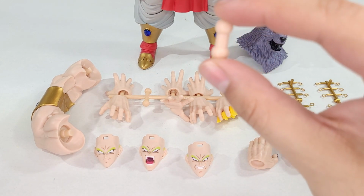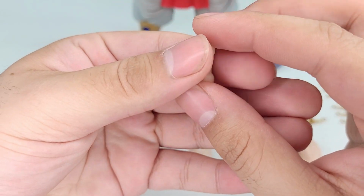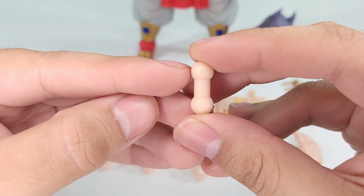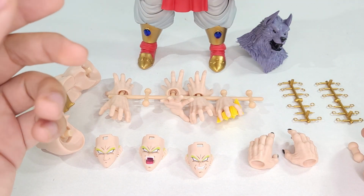Then we also have, in terms of the facial editions, or head editions, the extra longer peg. I kind of wish this peg was actually longer. I'm not gonna lie, I do wish it was a tad bit longer, because the other one is slightly shorter, probably like this. It's not the biggest height difference. It might actually change a bit, but who knows.